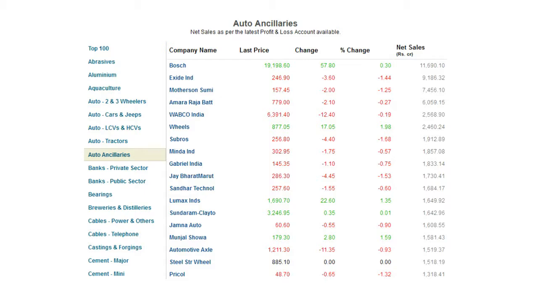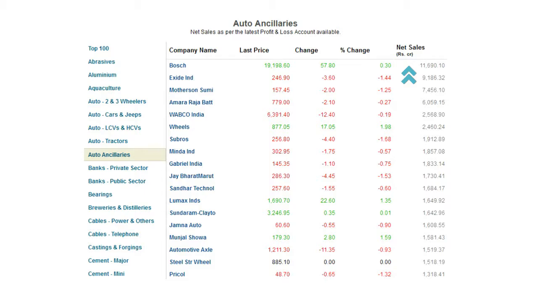Now, for the purpose of our discussion, I have selected the sector called auto ancillaries. You can see on the right hand side, there's a list of companies which are publicly listed companies in the field of auto ancillaries. And what it shows against it is the name, the current stock market price and the overall sales, the net sales of the company.